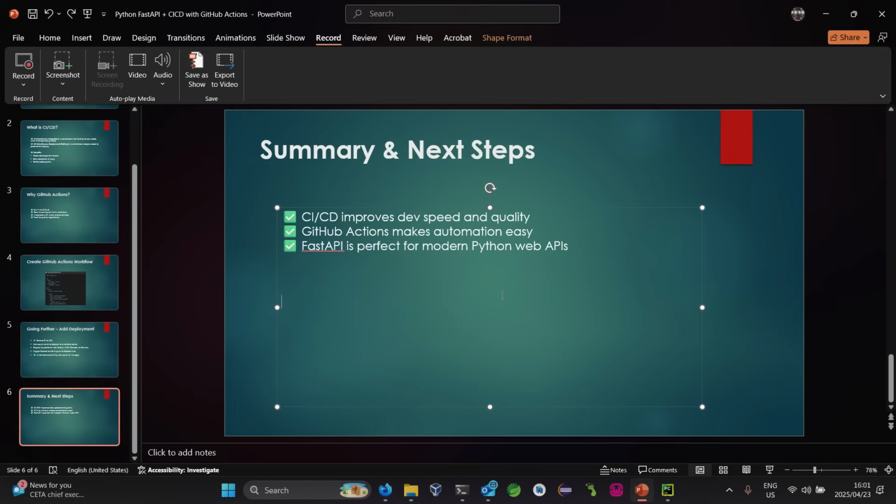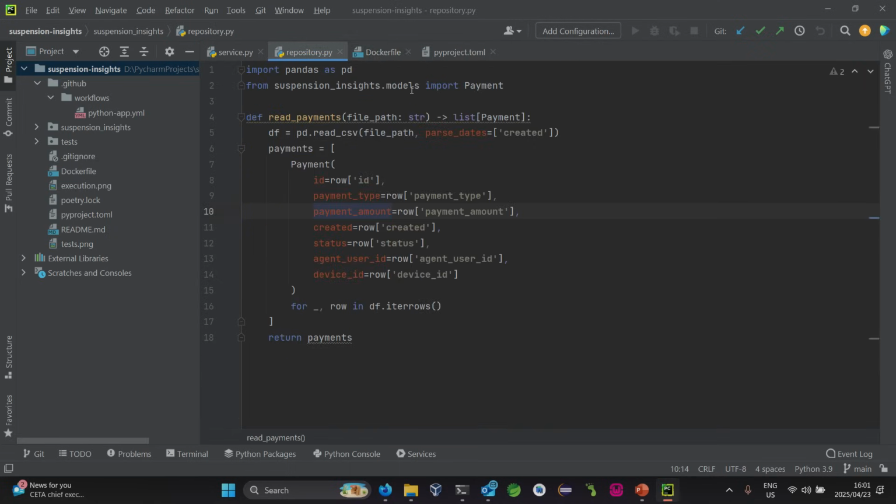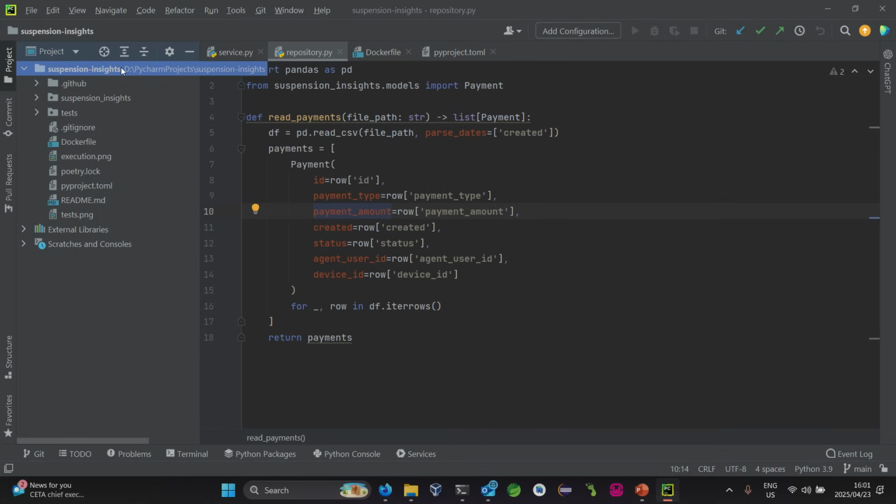Okay, so let's look at that in code, on how we can create a basic workflow that does a CI stage, meaning a test and build. So what I have here, basically, is one of my older repos. Basically, this is the repo.